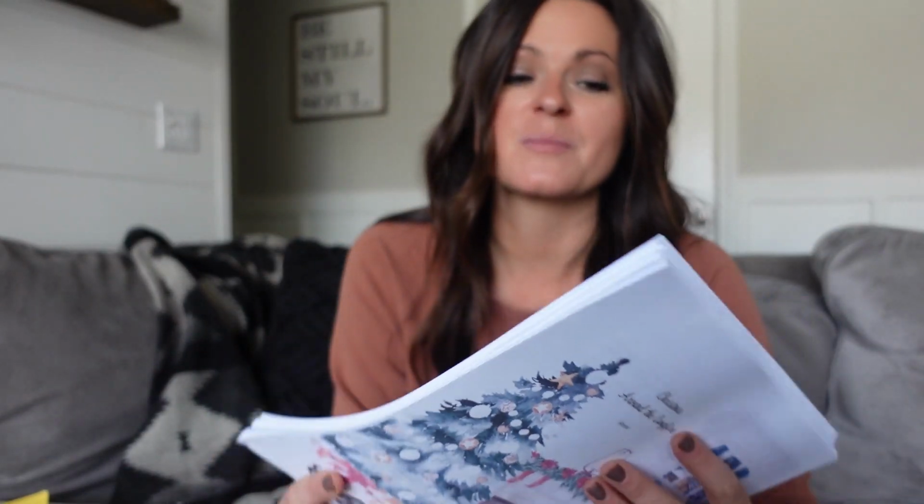But what we will be adding for the month of December, we're actually going to start this maybe a week before Thanksgiving because I really, really want to do this. It's beautiful. I want to allow myself enough time to get through this unit, because the problem I've had before is we do really good leading up to the week or two before Christmas, and then life just gets busy and we're focused on family and traditions and baking, and then this stuff doesn't get finished. And I want to make it all the way through this front to back with my boys. That's so important to me.